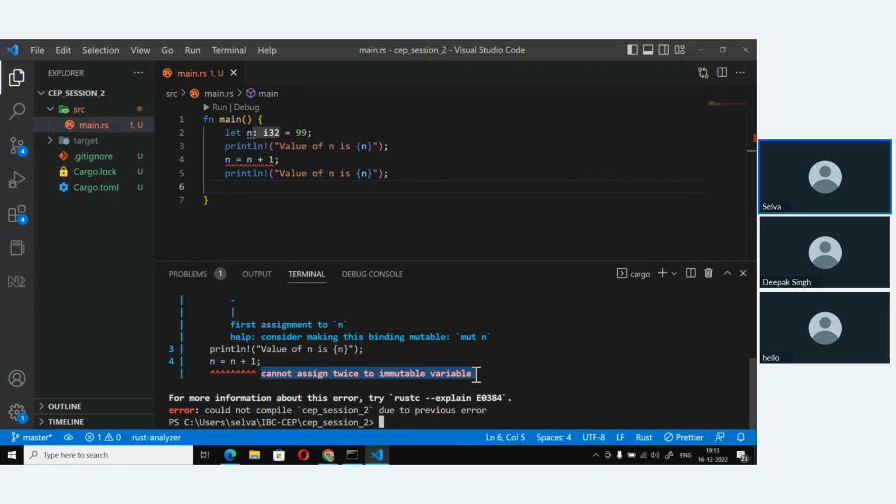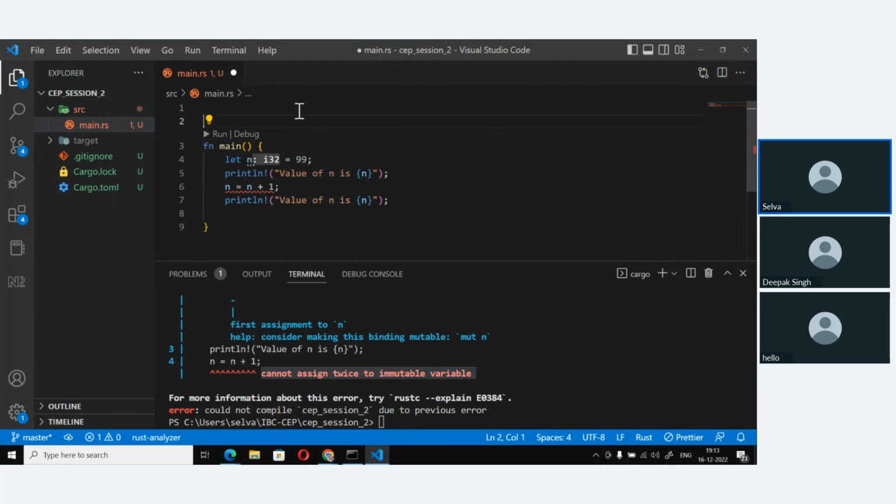Now this is where Rust is quite different from other programming languages. Variables in Rust are immutable. So one important aspect that you have to understand in Rust is immutability.